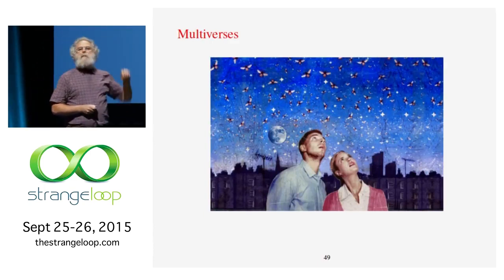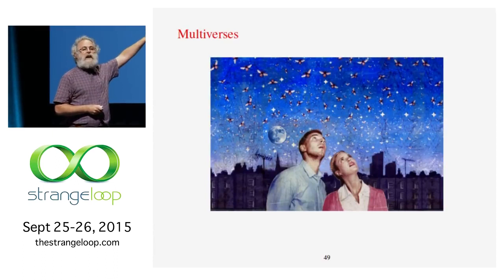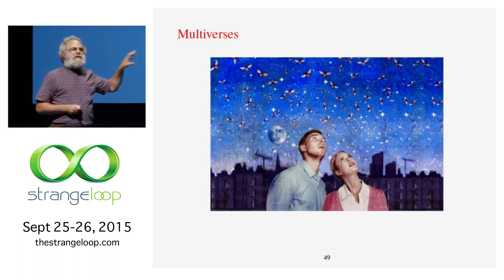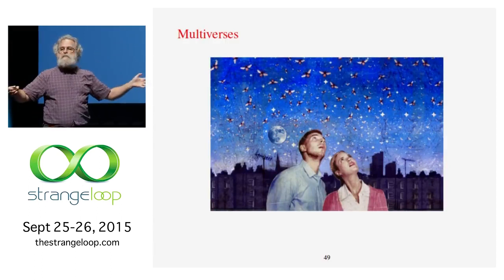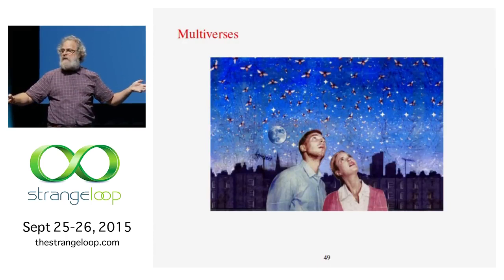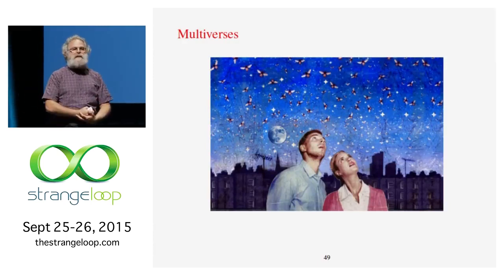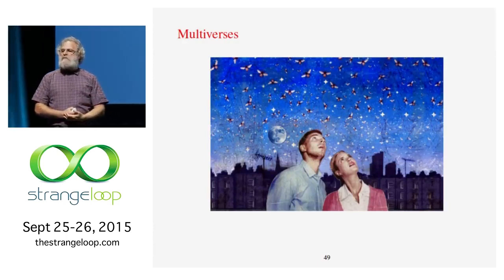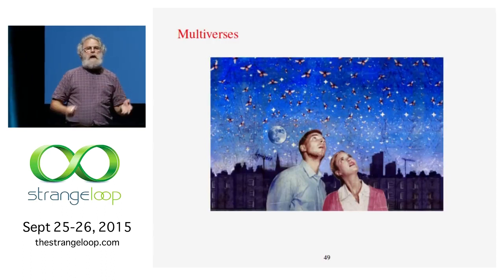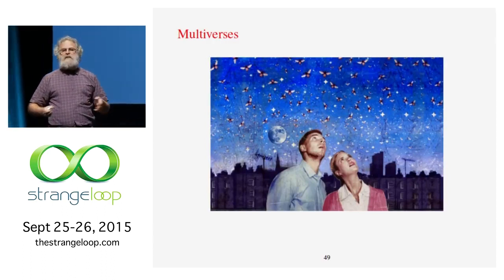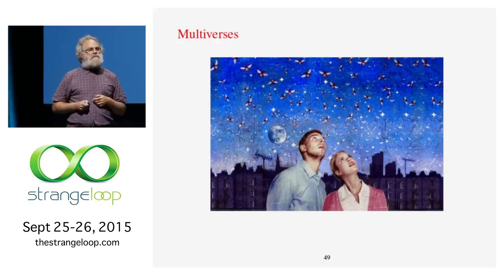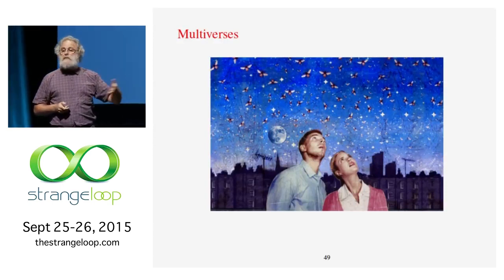So this has entered our popular culture, and it's also entered science. So scientists say, why is the weak electron force the strength it is? If it was just a little bit stronger, electrons would repel, and we wouldn't have matter, and we wouldn't have life. If it was a little bit weaker, electrons would clump together, and we wouldn't have matter, and we wouldn't have life. Why is it the strength it is? Well, because we're in a universe where we can see it, so there must be matter and life, so that's why the electron force has to be. So they reason using multiple universes.